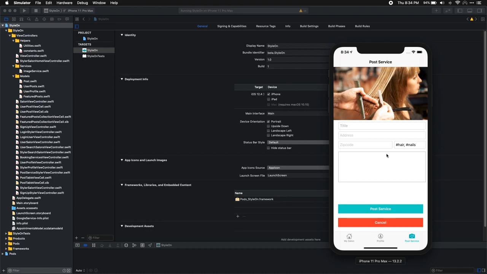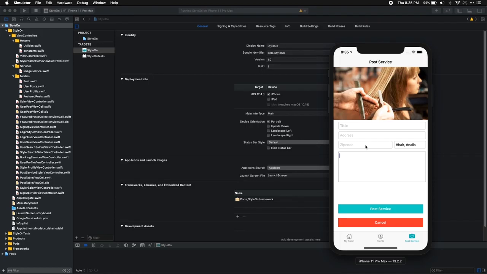So the styler can now put tags like this, explaining that the service is going to have these features. That would be helpful for SEO purposes and also for filtering.